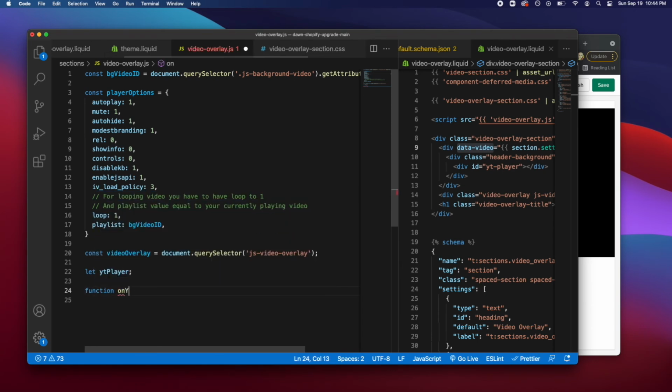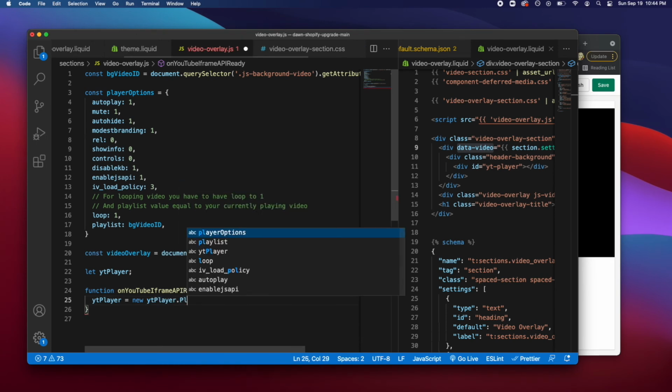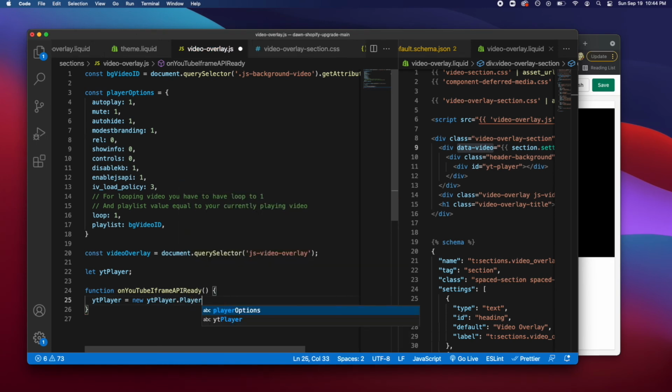Function onYouTubeIframeAPIReady. And then YouTubePlayer equals new YouTube player, quotes, YouTube player.